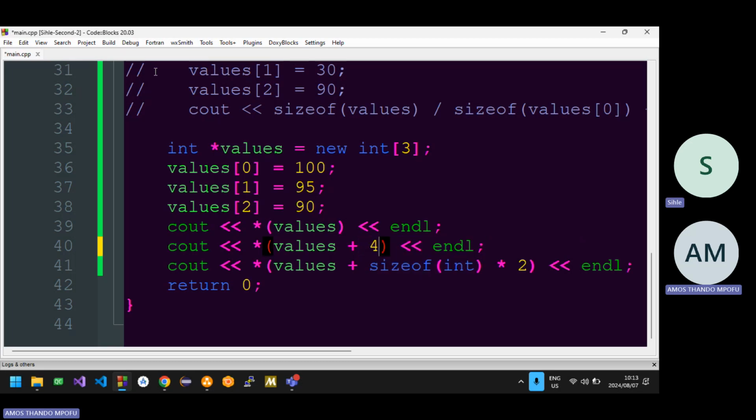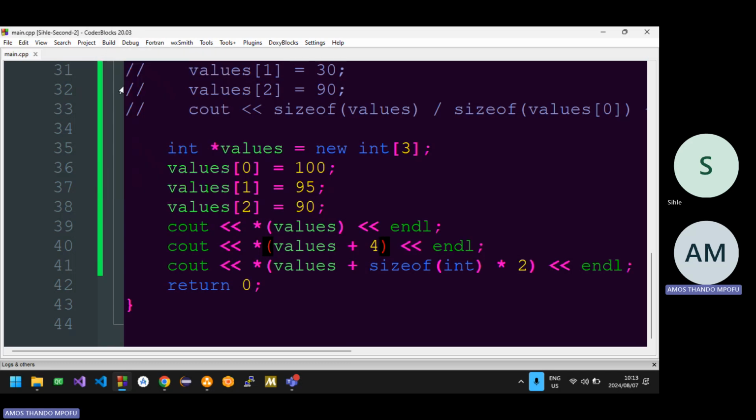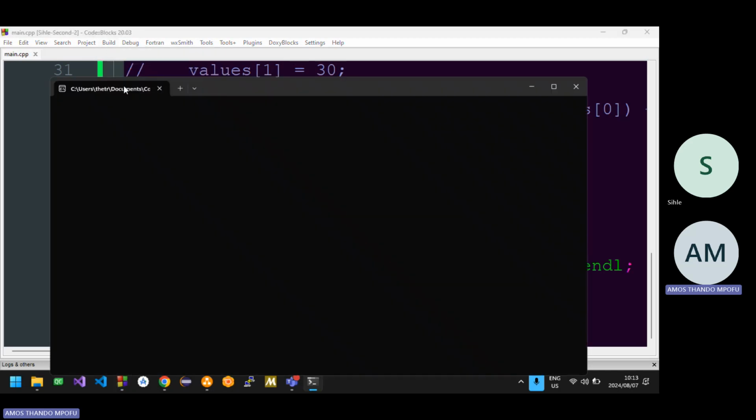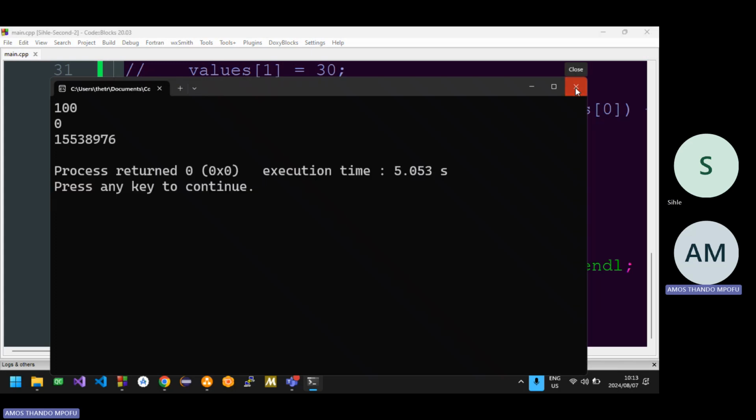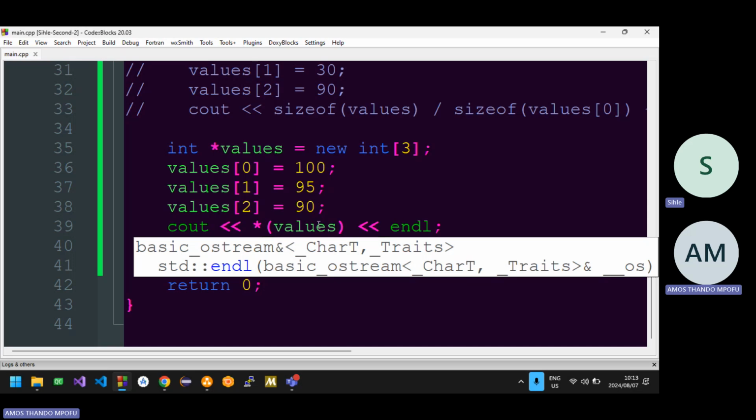Should I just say +4? Let's see, or maybe it doesn't want me to. But then it's +4, which is still the same thing technically because sizeof returns 4. Still the same thing. I guess there's something that I'm missing here. It's at index 1, or maybe I have the formula wrong. But at least the first one worked. It still did it.